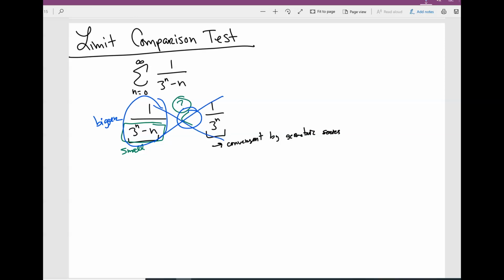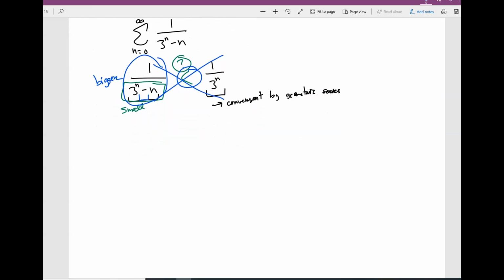If this was a plus, then maybe it's going to be really easy. That's just simple. So instead, we're going to come up with some other type of test that can help us out in trying to solve this. This is what we call the limit comparison test. So I'm going to write it as LCT for limit comparison test.